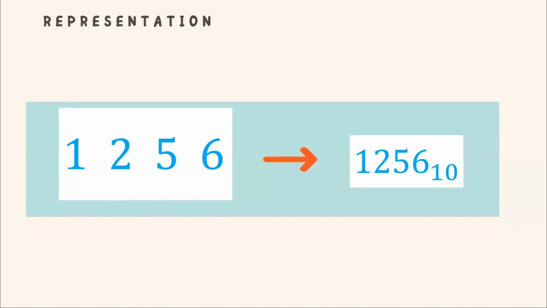Now, to really specify that this particular number belongs to, let's say, the decimal number system, you simply represent it in this form. You write the base of the number as the subscript. So if you're saying that this 1256 belongs to the decimal number system, you will simply write 10 as the base. And then it means that this number is from the decimal number system. If it was from the octal number system, you could write 8 here. If it was from heptary, you would write 7. So this is how you represent numbers as belonging to some number system, right?